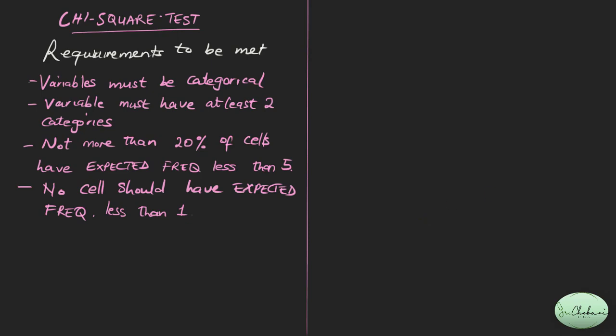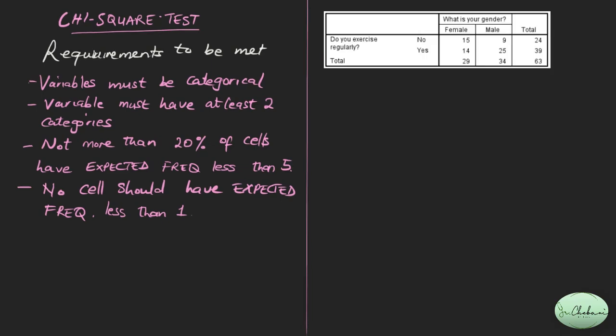The next thing I will do is put up the table that we are going to use, the table that we constructed in the first video. We are going to go through the steps that we follow for hypothesis testing. Step 1: remember that step 1 is to define our hypotheses, the null hypothesis and the alternative hypothesis. Since we are testing for independence here, our null hypothesis is that there is no association between gender and exercise.